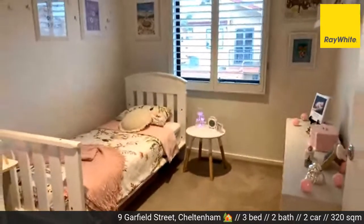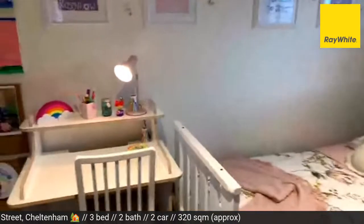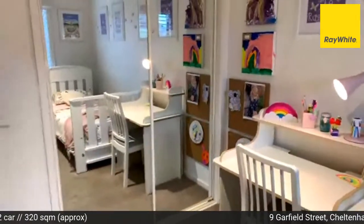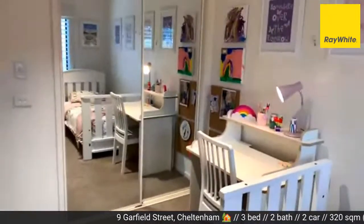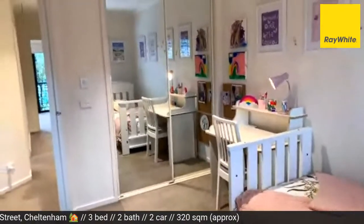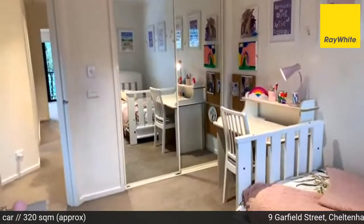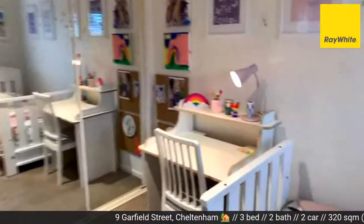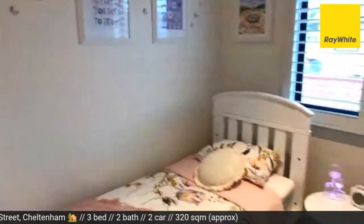There we go. That's one bedroom there with built-in robes. And I love the fact that it's not privacy glass, it's proper glass, because in my home, I've got privacy glass and I just feel like it's such a waste. The only value that privacy glass brings is you've got some natural light. Aside from that, you can't really look outside, whereas here, you can see in this room, there's built-in robes, there is a bed, yet there's more than enough space to walk around, and also a little study desk over there. And there's some great windows and natural light, so that you can look outside and still enjoy the sun.